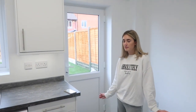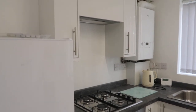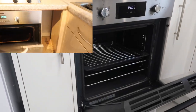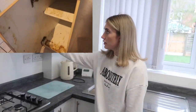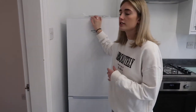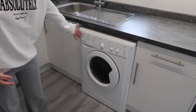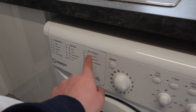Coming into the kitchen - again the kitchen is such a lovely room, very impressed with this one. We have new everything - literally everything has been replaced in the kitchen. If you remember before we had the most disgusting oven ever, but this is brand new, nice and sparkly. All the cupboards have been replaced so there's not a single speck of mold in sight. We have a new extractor fan because before it had built-up grease and it stank. We also have a brand new fridge that arrived yesterday, and a brand new washing machine.